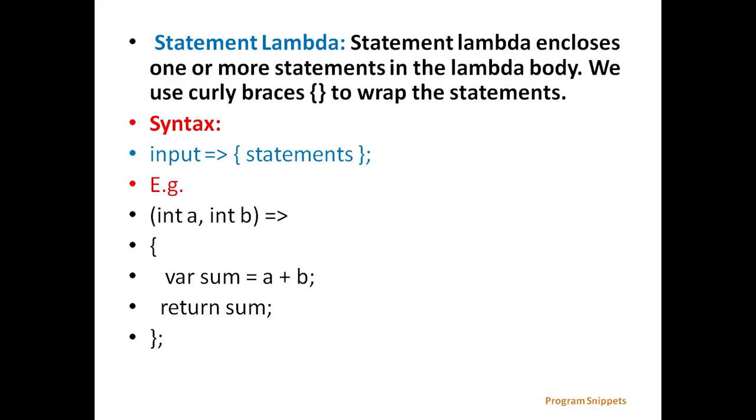And statement lambda. It encloses one or more statements in the lambda body. We use curly braces to wrap the statements. General syntax is input, then lambda operator and statements in curly braces. For example, here we will define two parameters int a and int b, and will assign a plus b to variable sum and will return the value of sum.